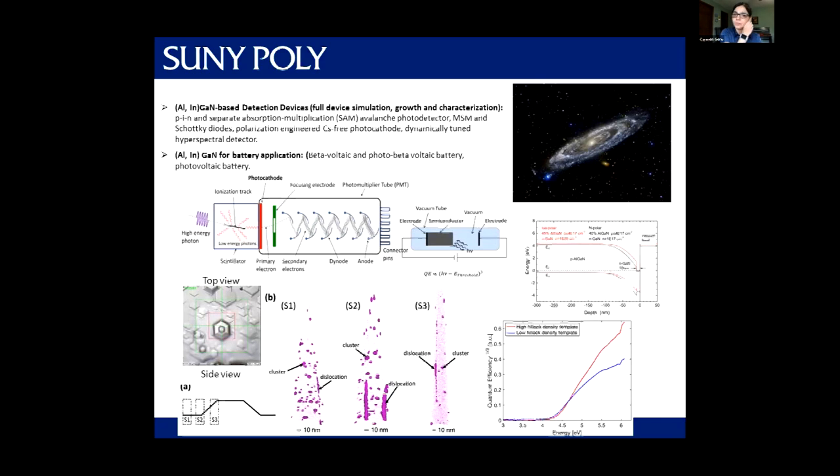Here I'm giving you another application of these ultra wide bandgap and wide bandgap materials, and that's in detection devices. There are lots of examples. We work on avalanche photodetectors, photocathode detectors, but ultimately we want to use both of them for single photon detection. A photocathode, which is the example here, is a project that we have been doing with Jet Propulsion Lab for NASA application for astronomy.